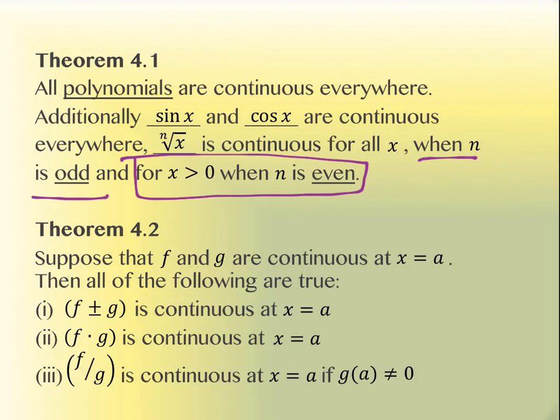This is telling you that if we know that there's no problems for f and g, they are continuous, then when we add them together or multiply them or divide them, we still have no problems. But again, it doesn't tell you the reverse. It doesn't tell you if you have this wonderful, beautiful thing that's continuous everywhere, that when you separate it out in some way, you're also going to have two things that were already continuous to begin with. You may or may not be able to do that. It depends on the functions as you separate them, which is what you were doing in your homework. And we did an example of it last class as well.